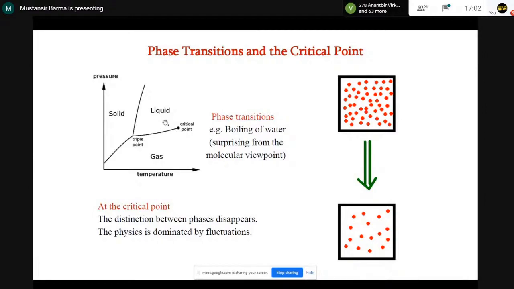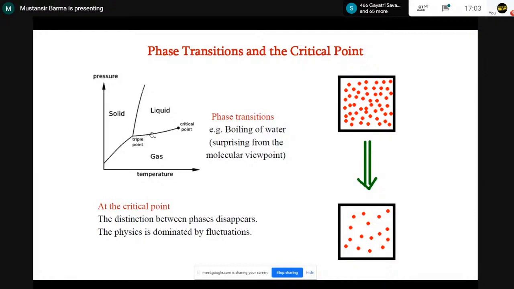As you cross this line, liquid to gas, you have boiling. Boiling is a commonplace phenomenon in the kitchen, but it's actually quite surprising from the point of view of molecules, because at a certain temperature or pressure, all of them fly apart. The density of water is about 1,700 times the density of steam. The cube root of 1,700 is about 12, so every molecule is on average about 12 times further away from its neighbors than it was in the liquid phase. How do all the molecules know that they ought to do this at the same time? This is the mystery of phase transitions.